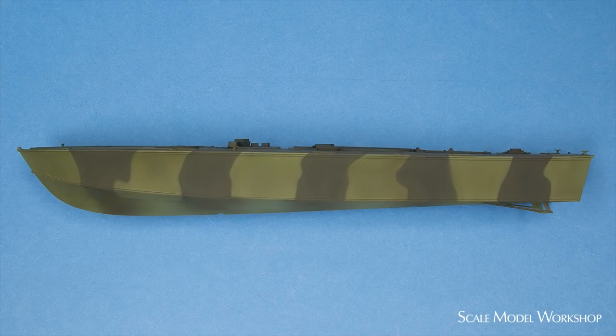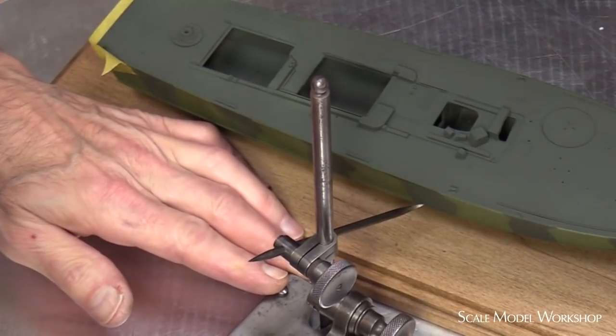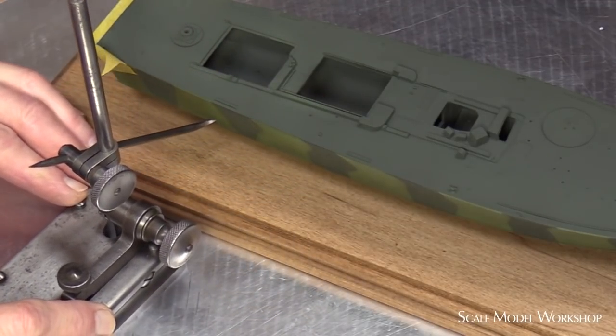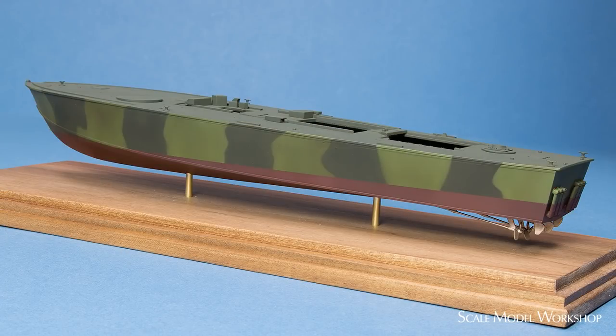Here's the upper portion of the hull. Another advantage to having the model mounted on the base is that it's much easier to mark the waterline, which is especially challenging on the Elko hull. Here I'm using a surface gauge. The lower portion of the Elko hulls were painted with a proprietary coating known as copperoid. I used a base coat of Tamiya Hull Red, oversprayed here and there with a lighter color mixed with Tamiya Red Brown, and then a medium stipple of thin Napa Red Oxide Primer. The camouflage and copperoid should carry over to the mufflers as well.